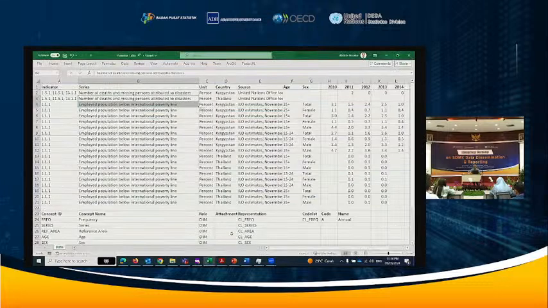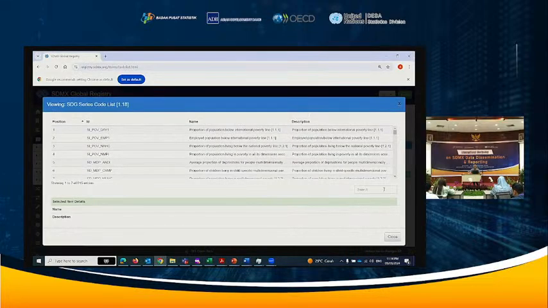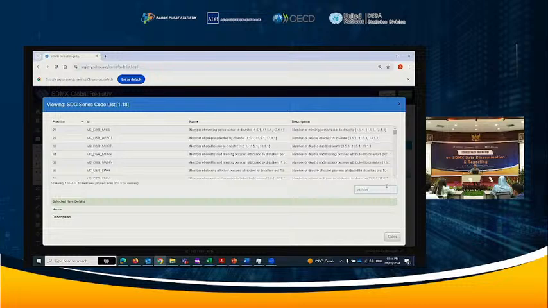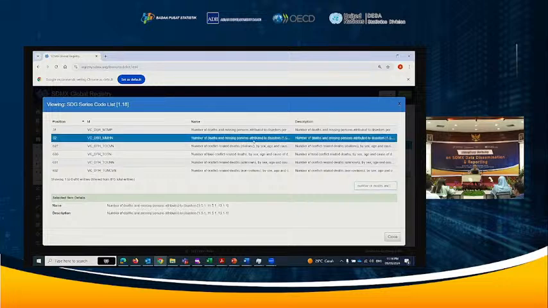We'll just say number of deaths and missing persons attributed to disasters. Alright. Let's find it. Number of deaths and missing persons attributed to disasters. Number of death and missing persons attributed to disasters. Is that the one that we need?